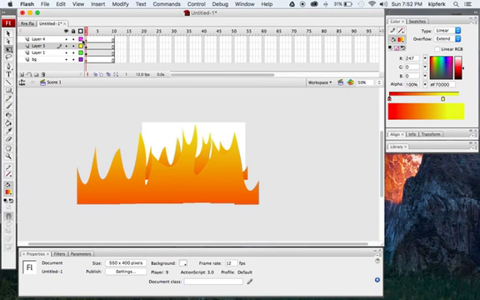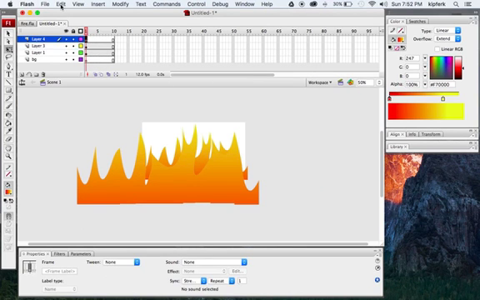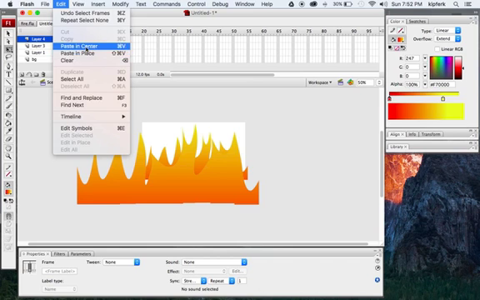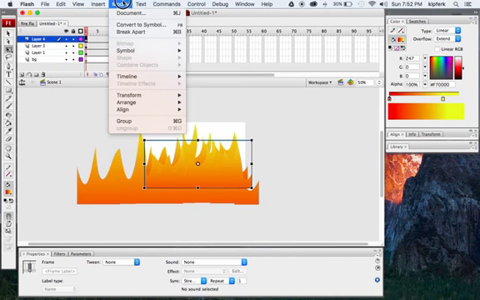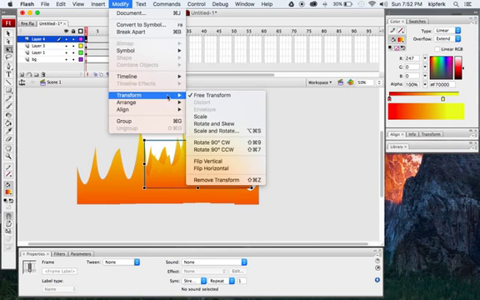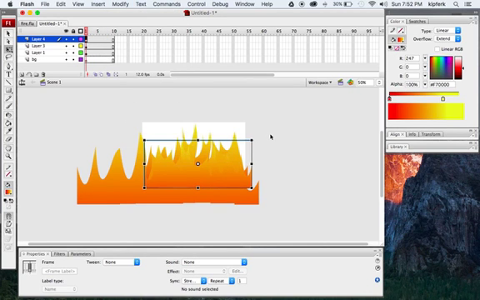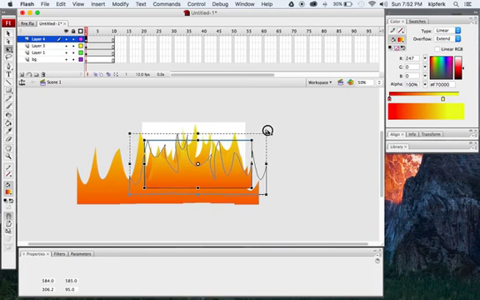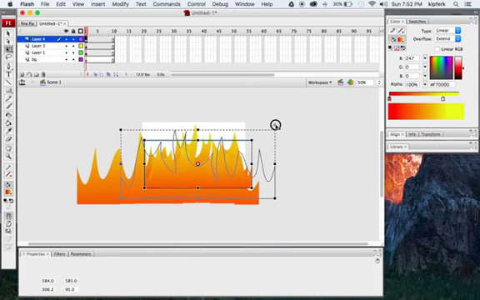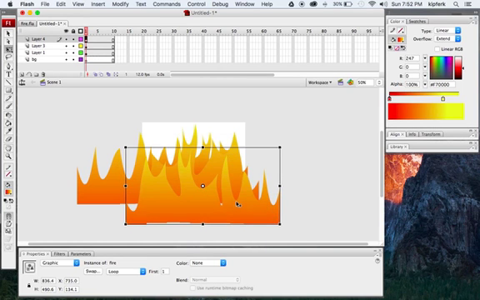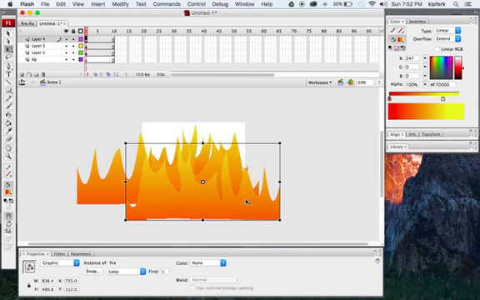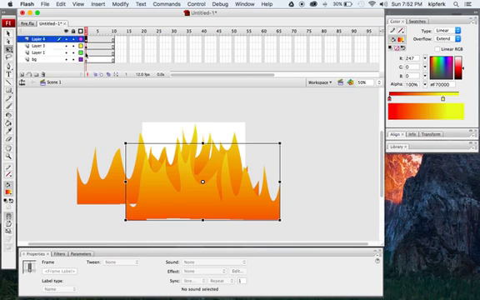Alright, so next thing I'm going to do is I'm going to go to this layer 4 at the top here and paste in the center again, another new one. This one, what I'm going to do is I'm going to transform. I'm going to flip it horizontally so that way it's reversed from the way the original one was. And now we'll see a different section, kind of look at the flames this way. And I'm just going to kind of drag them down in front so that they are staggered, layered backwards.